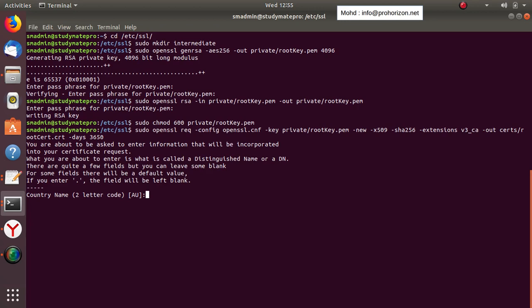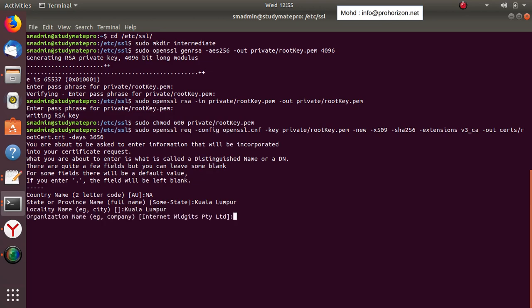Okay, now we can start creating the certificate of our organization by giving it the country code, state, the company name, the IT division, let's say.